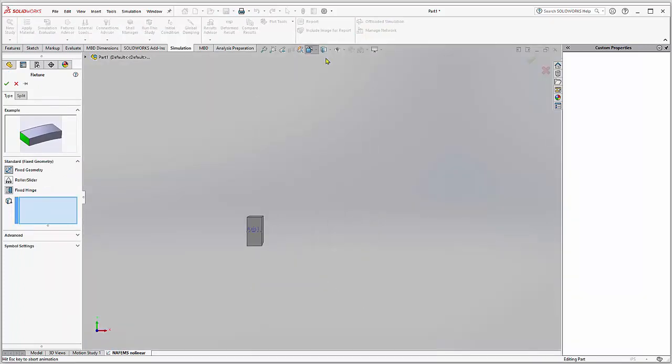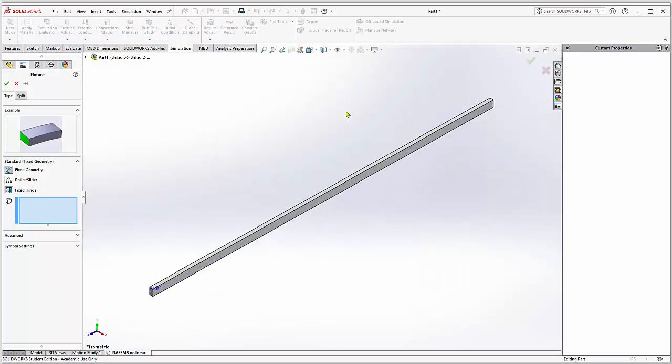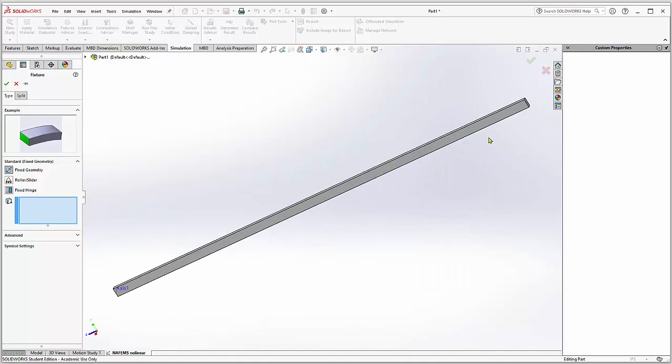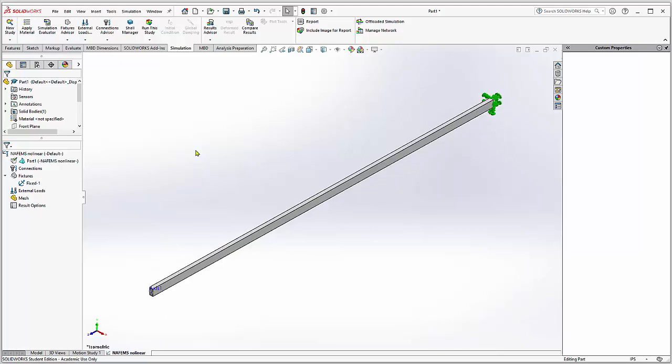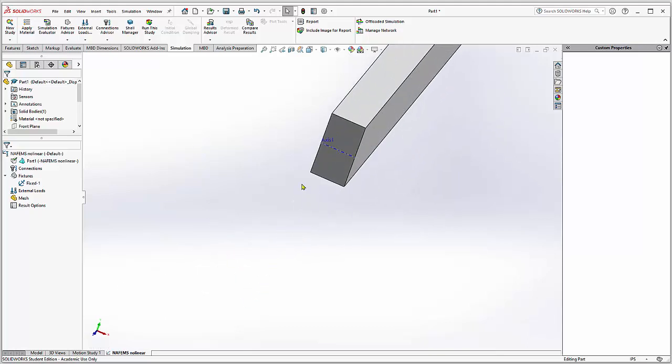So I need to change the view to get a better view. Rotate a bit to select this surface to fix it, and also select this surface to define the torque.